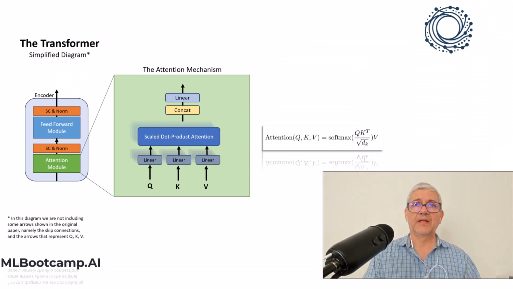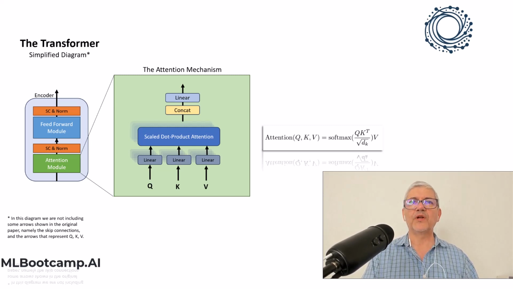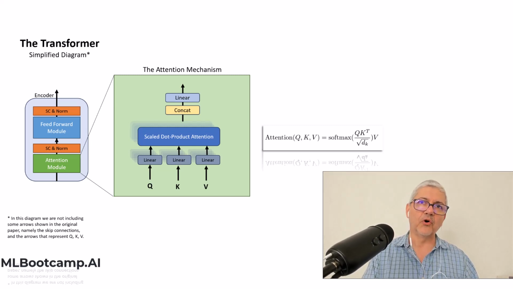That's it. Now we have gone in detail through the entire attention mechanism. We explored the query, the key, and the value, how they are applied in the scale.product attention formula. Then we saw how the attention mechanism is actually implemented in multiple heads, and we reviewed the reasons why this multi-head approach is important for the model. The next sublayer in the encoder is called the feed-forward neural network.